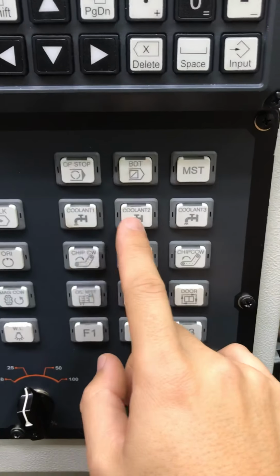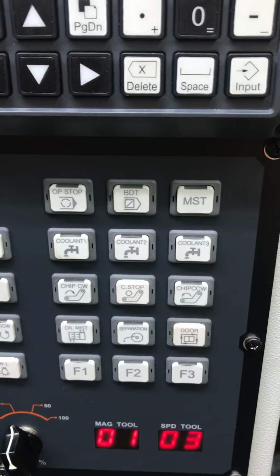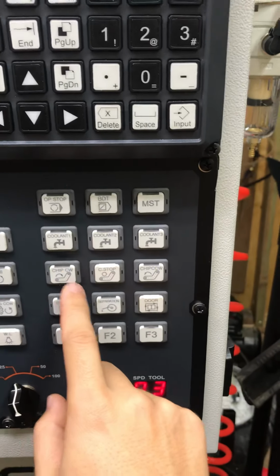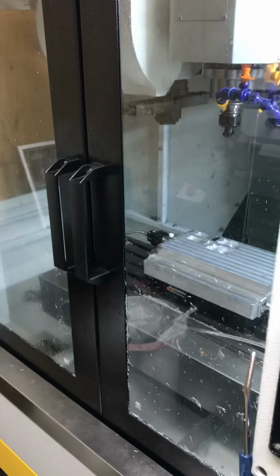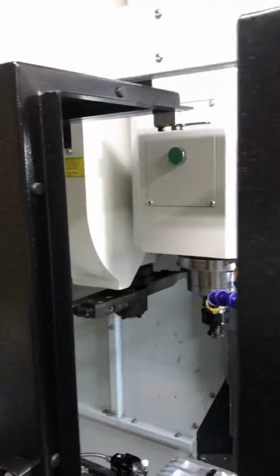Okay, let's look down here. The only things that I think you can click and the light will go on, but I haven't seen anything happen. So I don't know if there's a spare M code perhaps that is not hooked up to anything. But coolant one, that's connected to the big pump in the back. So that's for coolant. I don't have any chip conveyors. I don't have oil mist. I do have door. You can hear me locking and unlocking. The lock is up here, right there. I like it. And then it locks automatically when you close it.